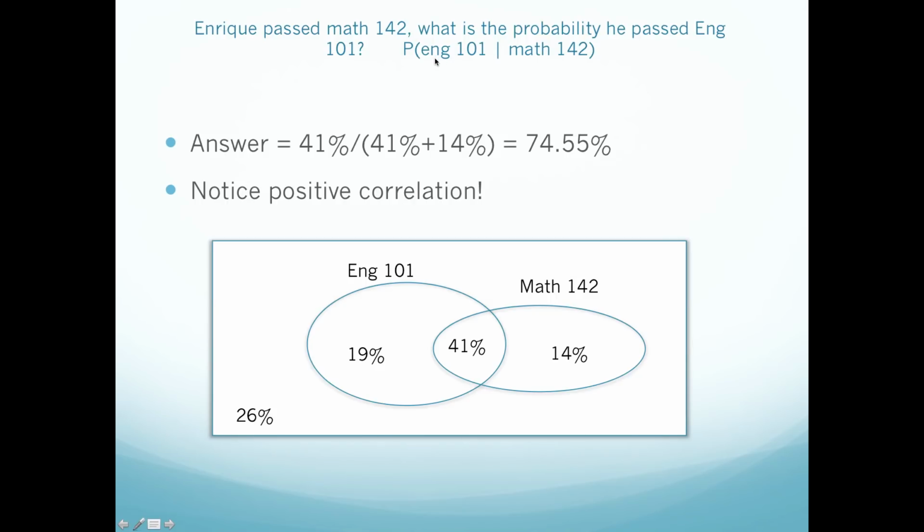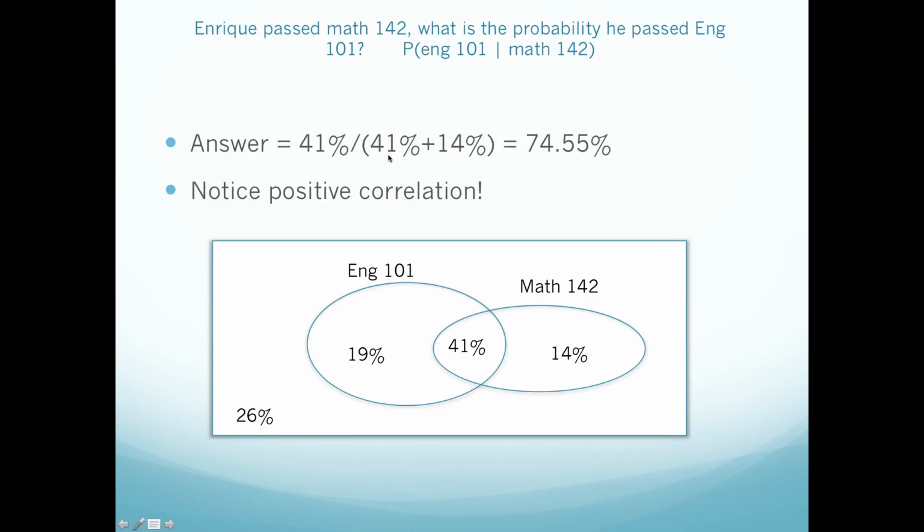So here's the right way to look at these, and you can do these with trees or do them thinking other ways, but here's how I think about it. We know he passed Math 142. So out of all the 100% of students at the school, we don't have all 100% anymore. We only have the ones that passed Math 142. If I look down here, that's the 41% in the middle and the 14% that exclusively passed 142 with nothing else. So it is 55%, the number you were given, but I like to break it into these pieces and put it on the bottom of the fraction. And that's where I would start this.